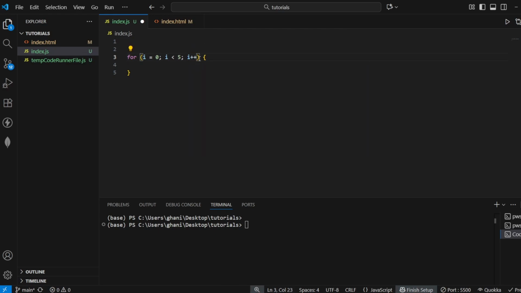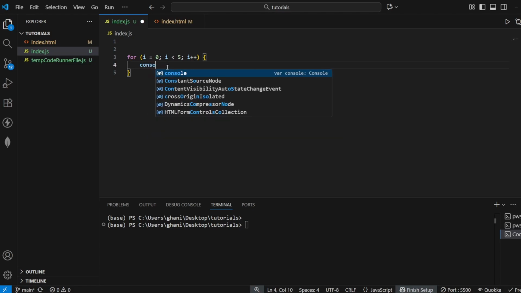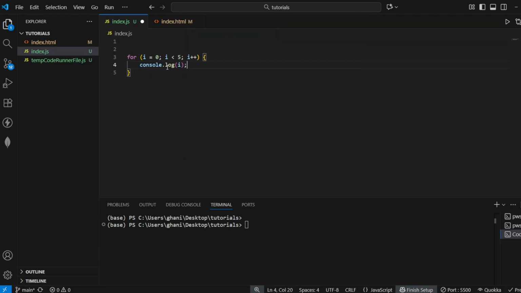But you can obviously do anything you want to do here. So you could also say i + 2, for example. But in our case, let's increment it by 1 every iteration. And inside of this for loop, we can, for example, say console.log, and we are going to console.log our variable i. Now let's run this file.